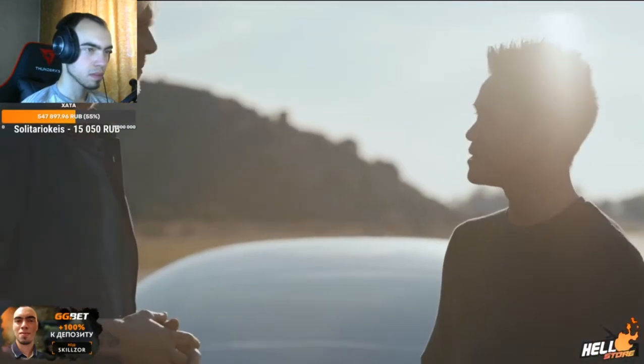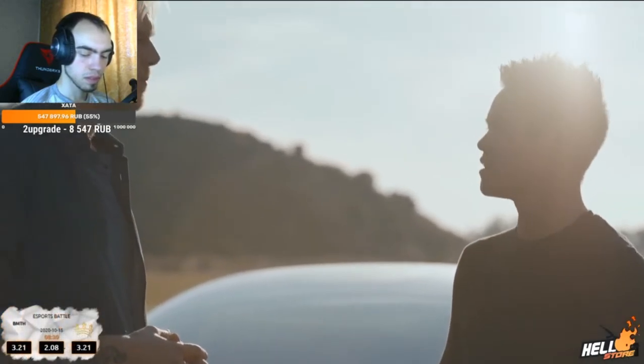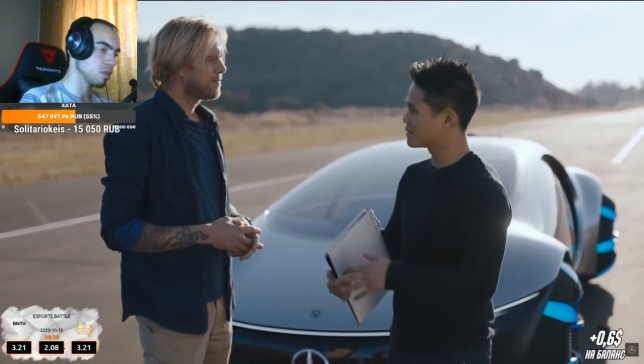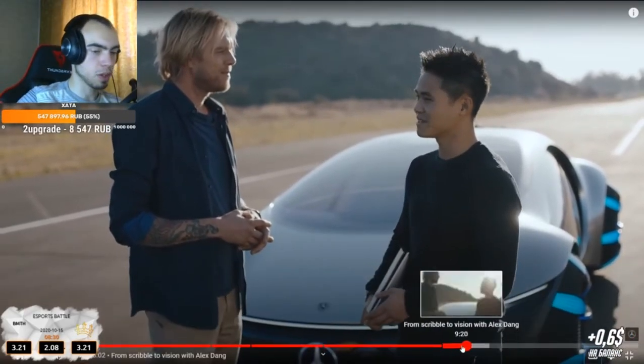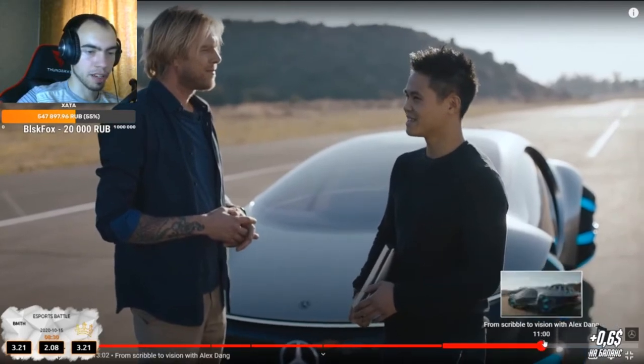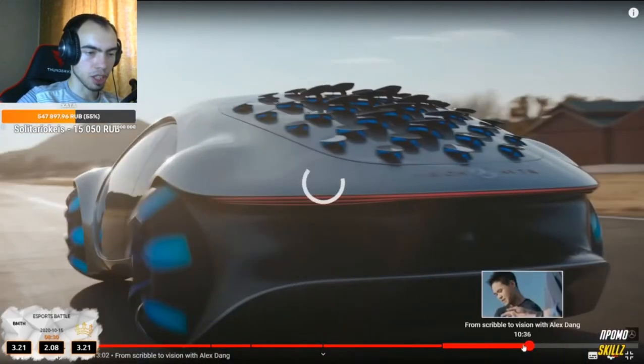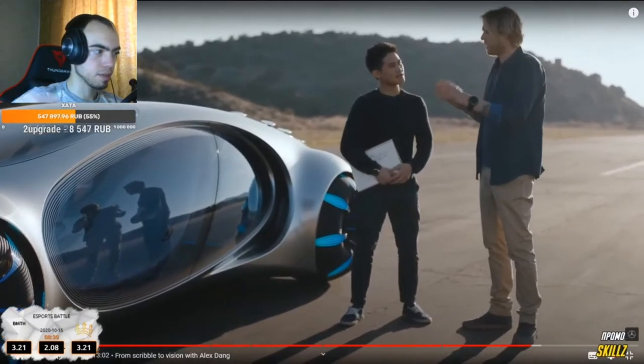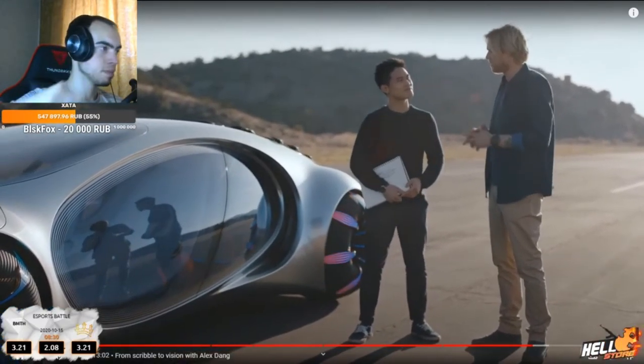It was an internal competition where everyone can show their vision, how they see the car could look like. And right from the beginning, we were all sitting together and watching the movie basically in the cinema. Into our vision. What was the biggest challenge for you on the design of this car?